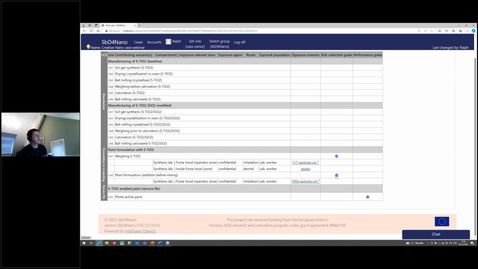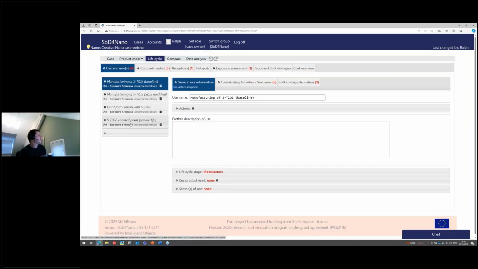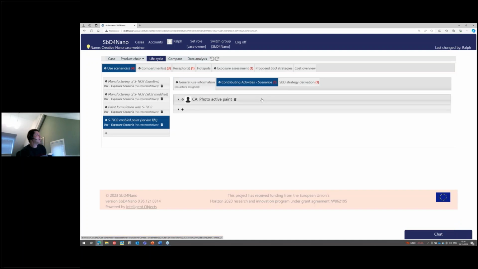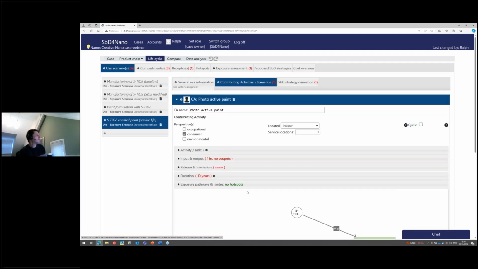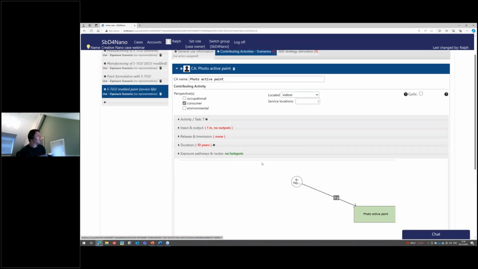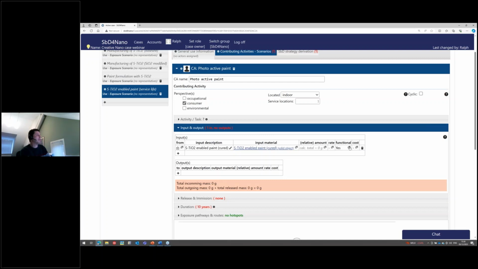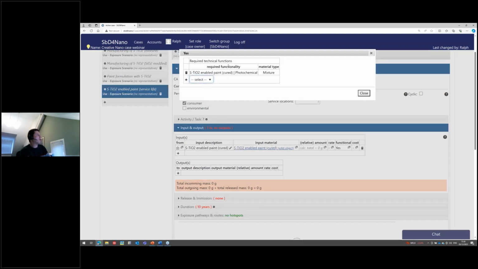But you can also see in the last column a performance goal, and that's related to the last activity in our use scenario. That's the surface life of the paint, because when the paint is on the wall, it has to perform its actual function. So here we make the function operational and say, okay, this is the point in our life cycle where the function matters.